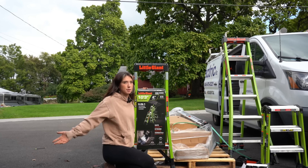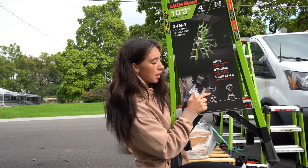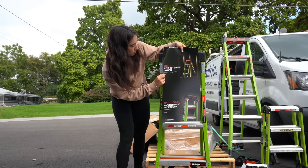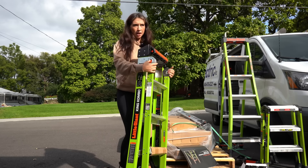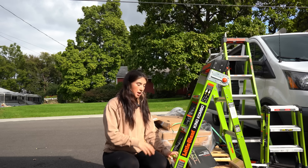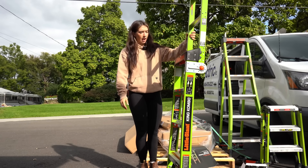I choose the non-conductive fiberglass because I'm an electrician — I cannot be conductive. If you look here, it shows you how the little orange rubber piece protects the wall, how you can mount on a stud, an inside corner or an outside corner, and it fits between studs. This one is not like the other one — the other one has a push lever, this one you push the inside and it comes out like that. It has your ground cue, this one's a metal rod instead of a black pad. So we have the step ladder configuration and the extension ladder configuration.